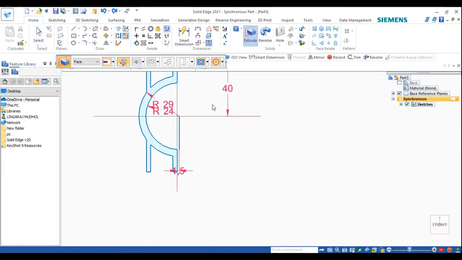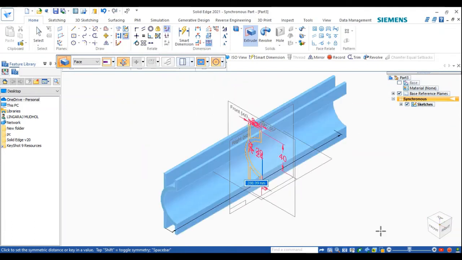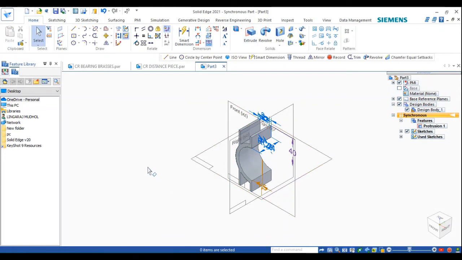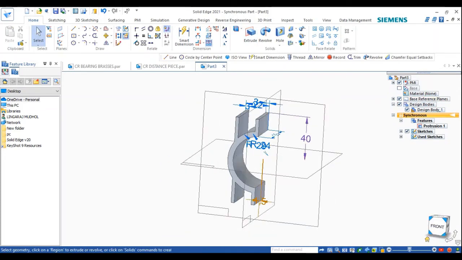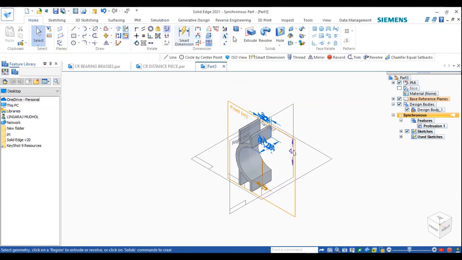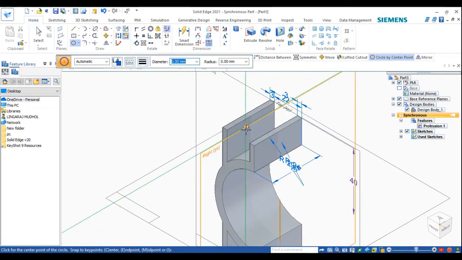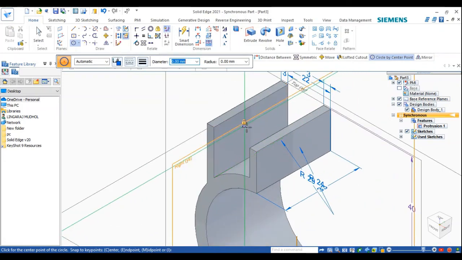Go to extrude, click on the part, right click, so we want this part of width 33. You can see now. So I need to draw a circle in this plane.